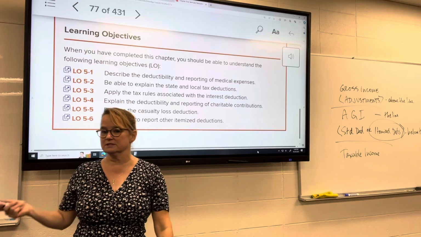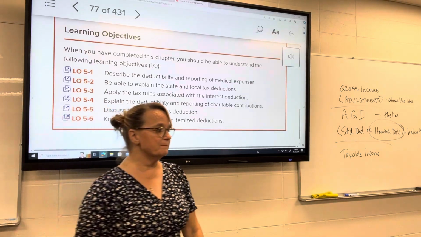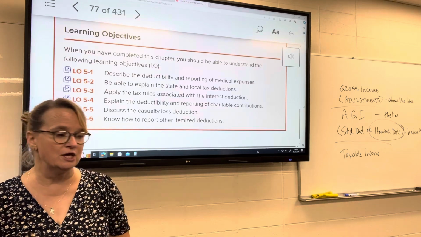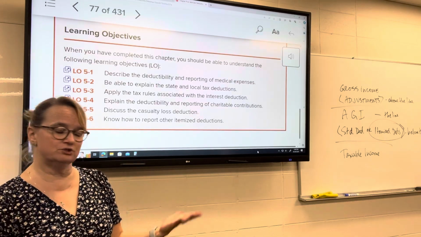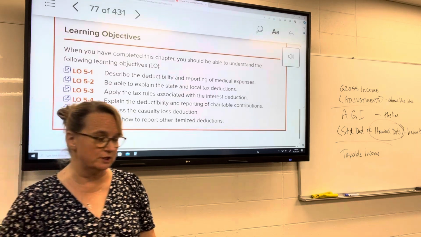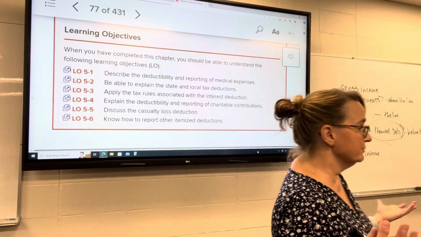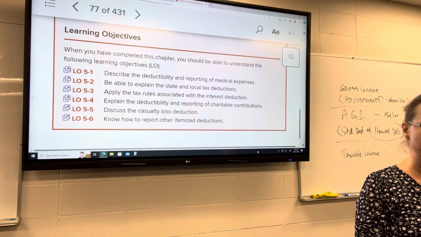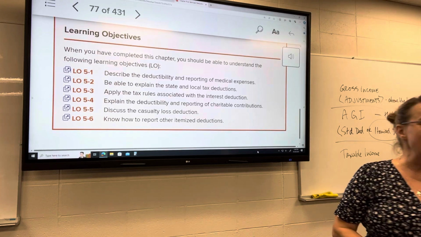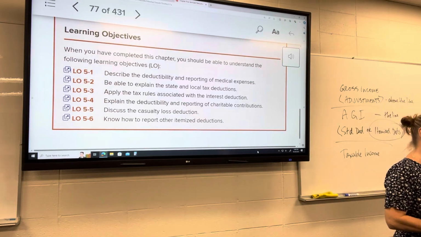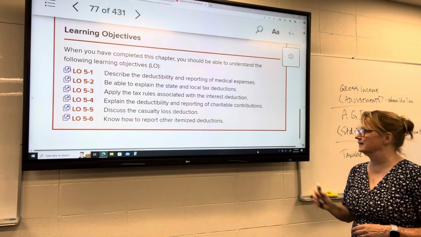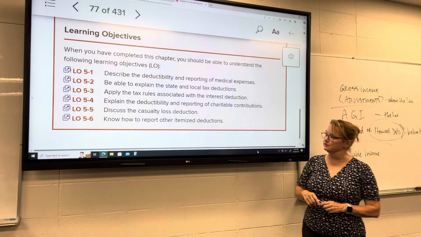Charitable contributions, this is also a big area. Both cash and non-cash charitable deductions. Cash, think checks that you write as a contribution to the church or to some charitable organization. Non-cash, think you're cleaning out your closet and you're putting together your bags to take off to Goodwill, that sort of thing. There are other types of non-cash deductions too that a lot of people make, and we'll go through what some of those are and how we figure out what the deduction is for those.